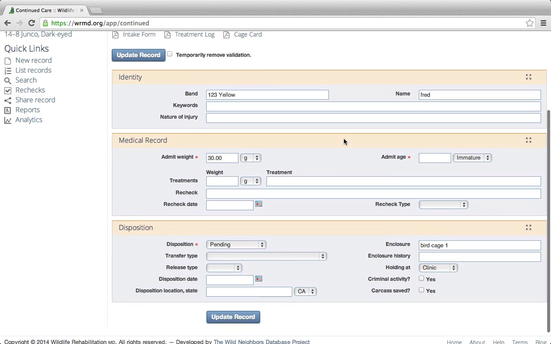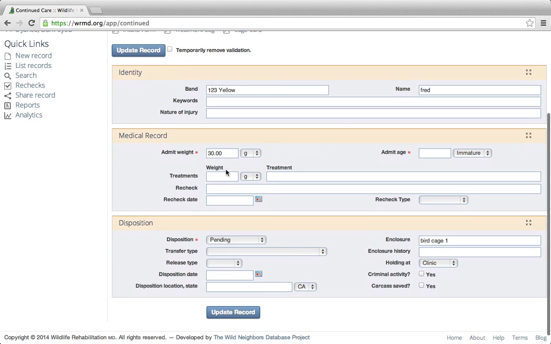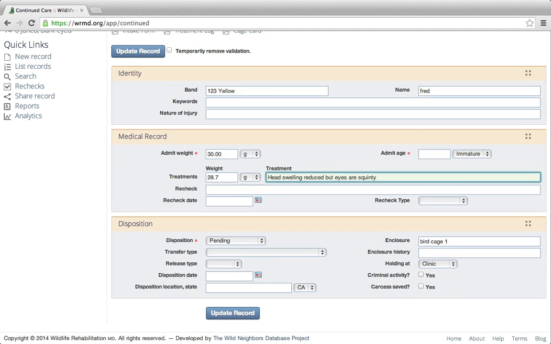So for example, let's suppose that it was the next day and we've gone to look at our dark-eyed Junco that has head trauma, and we've weighed him. Let's just say he weighs 28.7 grams today, and we've looked at him and we can say head swelling reduced, but eyes are squinty.